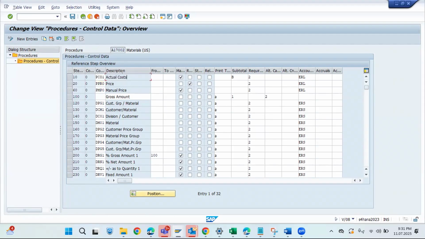Actually, in the pricing procedure, it is having like 16 or 17 fields. Here you can see, for each and every field, from the steps to accruals, or from last the access label, we need to understand first what the fields are here and what they actually mean. But for reference, you can see here the steps which are created here, based on that the condition type, based on the calculation.